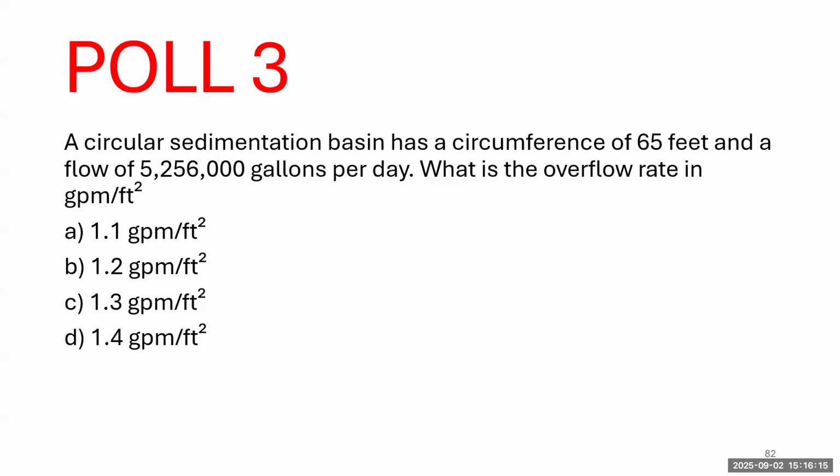I made a big boo-boo and I wrote circumference instead of diameter. Sorry about that, everyone. I'm a typo king today. So this sedimentation basin has a diameter of 65 feet. Thank you, Lori. So where you see circumference, just tell yourself that's diameter if that's possible. Sorry about that, because it doesn't make any sense if you don't put diameter there.